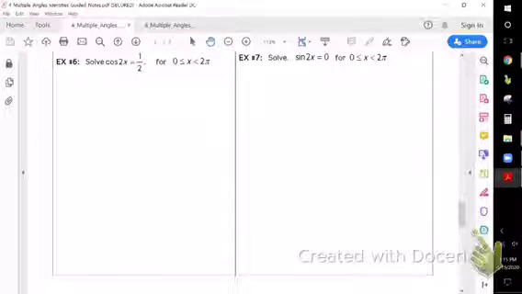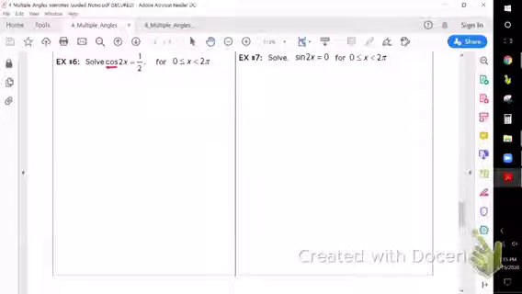Alright, so to find in general, we've kind of solved these equations before, but we only found where cosine of x was equal to 1/2. And remember when we did that, we found what quadrant it was in, we said our angle was equal to, and we listed our angle and we were finished. But here it's not just cosine of x or cosine of just an angle, it's a double angle. So I'm going to start out the same way though.